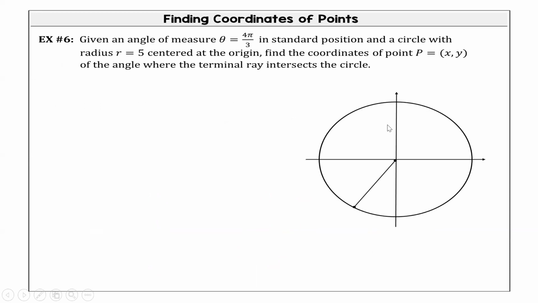So it says here, given an angle measure of 4 pi over 3. So given the angle of 4 pi over 3 in standard position, so this is our 4 pi over 3. That's the angle. This is our initial side. Okay? 4 pi over 3 in standard position in a circle with a radius of 5. So we know that the radius is 5. We know that our theta equals 4 pi over 3. Okay? So now that I'm here in the standard position, can I calculate x and y? I surely can.